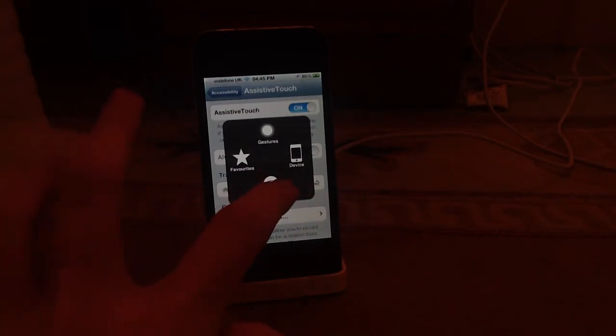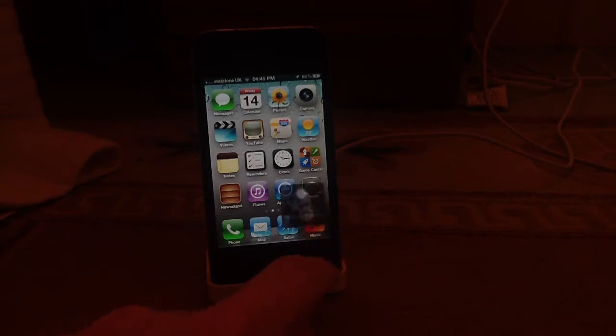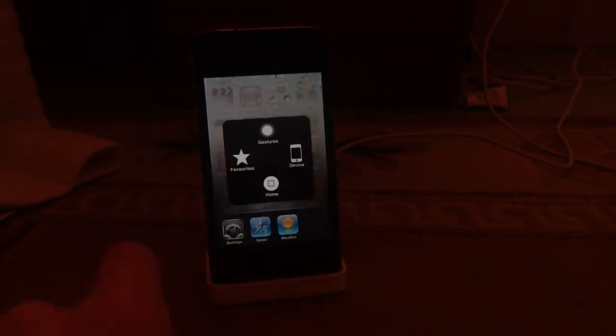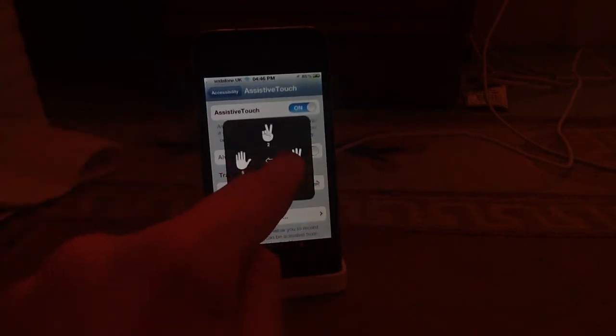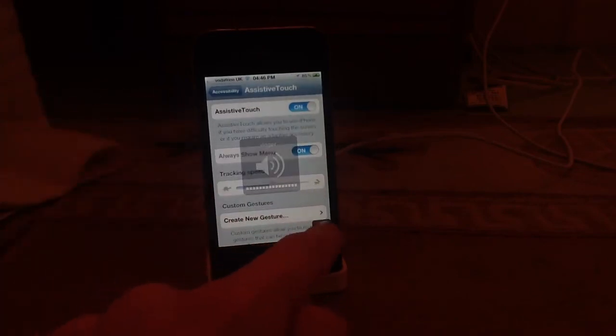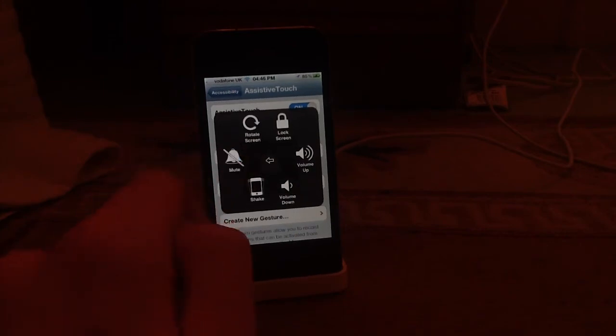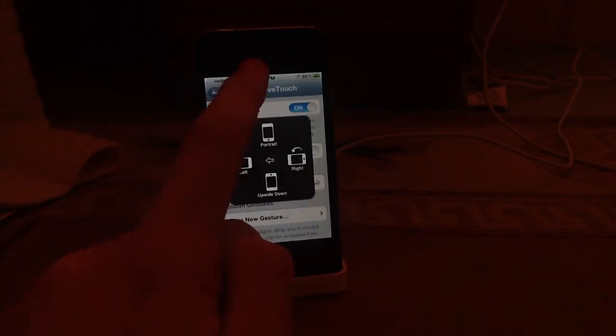If I tap home, we go to the home screen. If I double tap home, we get the multitasking. There are different finger gestures here, I'm not going to use any of them. Device: volume up, oopsie, volume down, volume up, I'll put it back up, shake, mute, rotate screen.